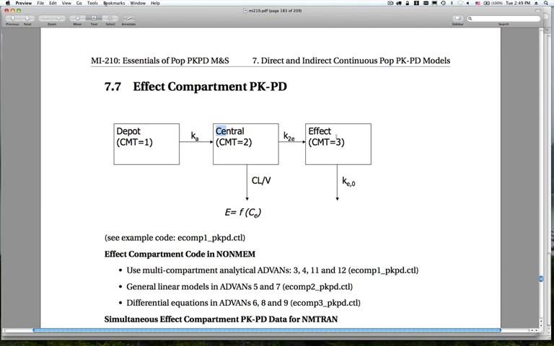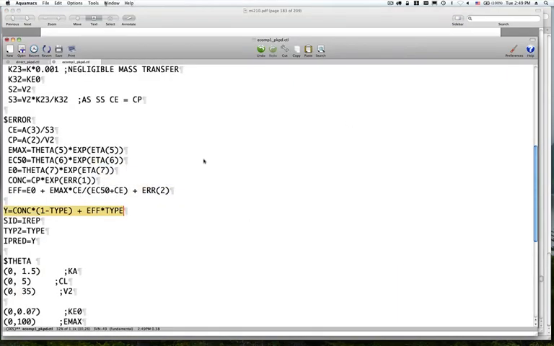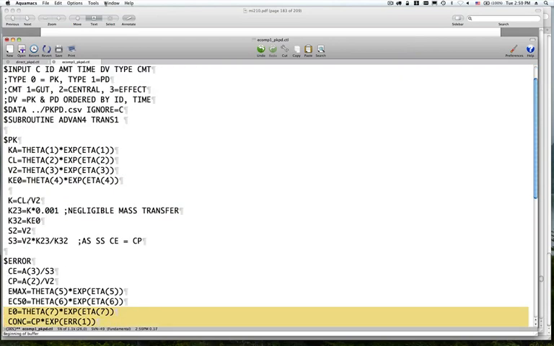So I'll look at the code one more time with you. We want this transfer to that peripheral compartment to be negligible. That's why we're multiplying the exit rate constant, K, times some negligible fraction, 1/1000th, and setting that equal to the K23 rate constant. So this is the transfer constant from the central compartment to the effect compartment. We want this to be negligible because we don't want the effect compartment to affect the mass balance for the PK model. And if you were to derive these effect compartment equations, that's the same assumption that you'd need to make.